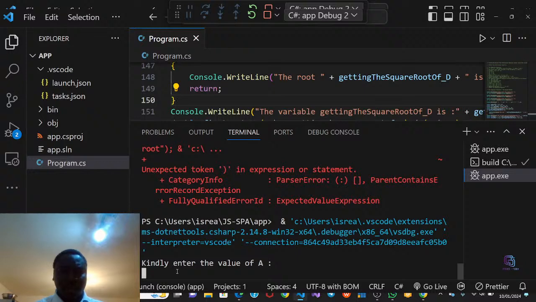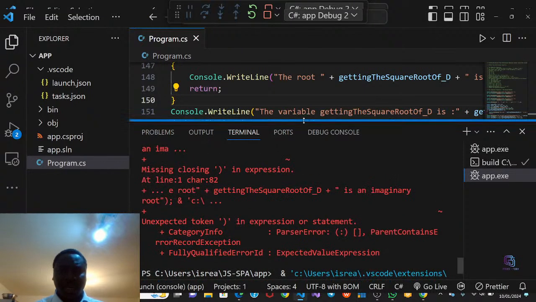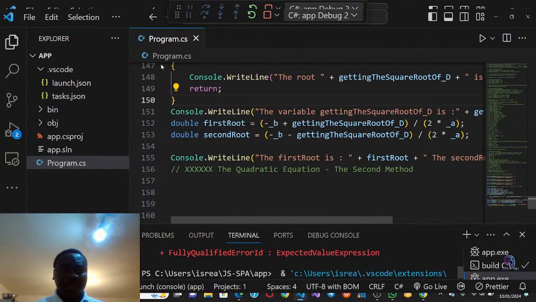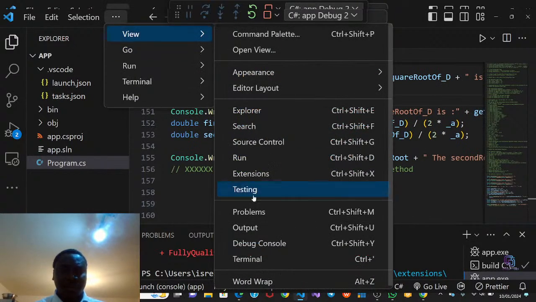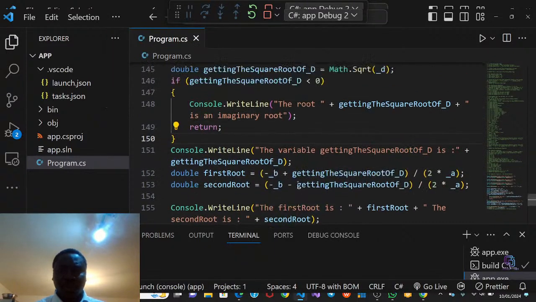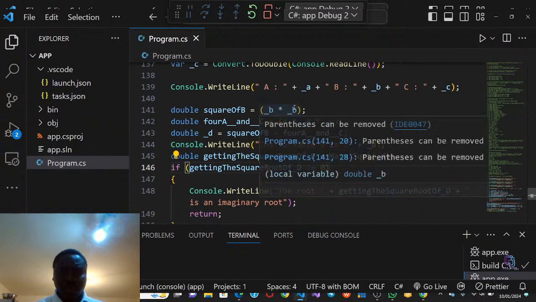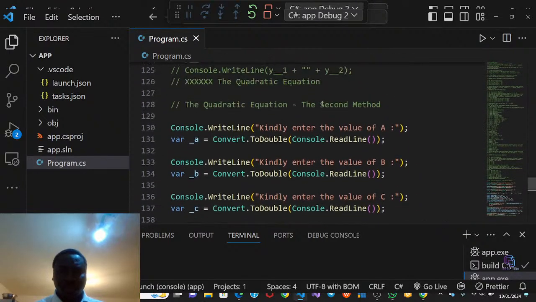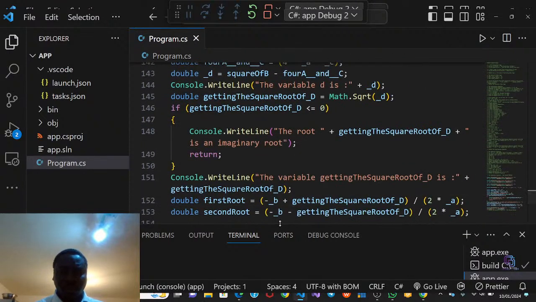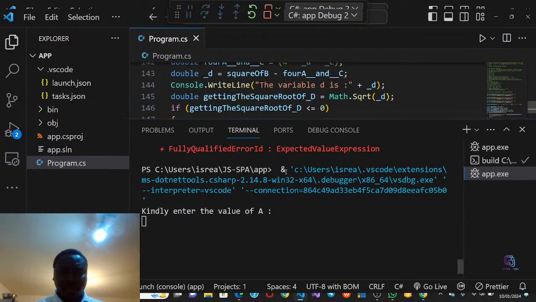Okay, I don't know why this one is showing. Maybe there's a parameter that I just typed in. Let me put it in word wrap to be able to see all the code at once. Okay, if it's less than 0, then you'll be able to print it out. Less than or equal to 0, and print it out. Enter the first value. I'm going to run it again.